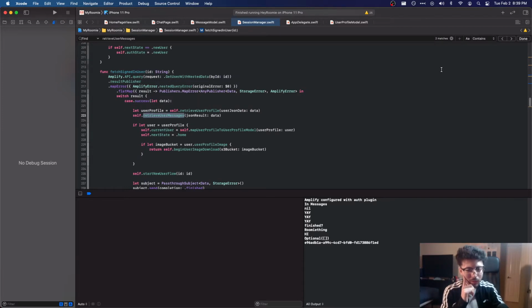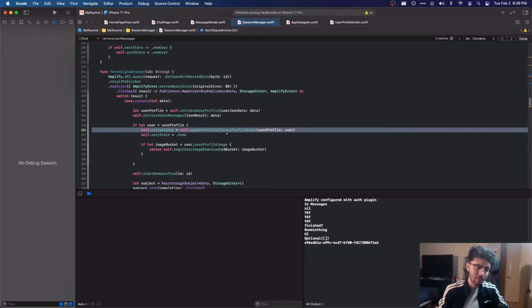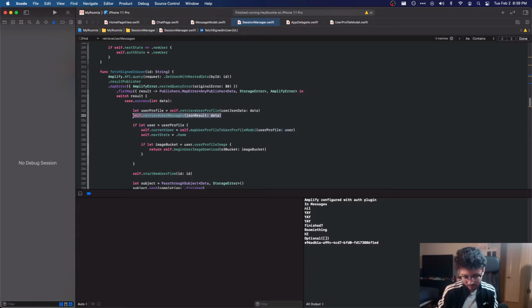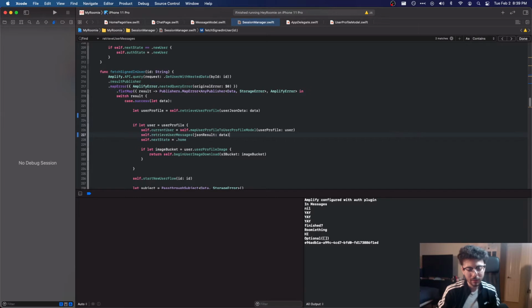So if I wanted to do that, I would have to go down here. Literally I can just copy paste the function downstairs. Because by this point in time, I'll have the current user assigned, and then I can easily just map the messages and save them onto the current user.